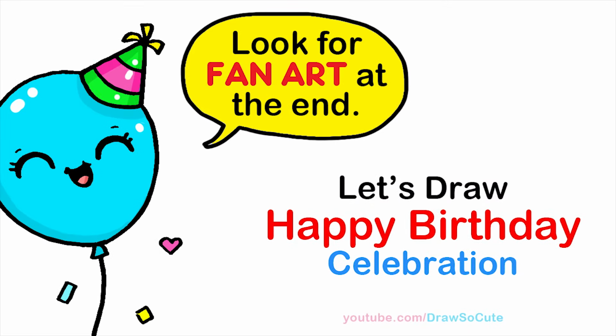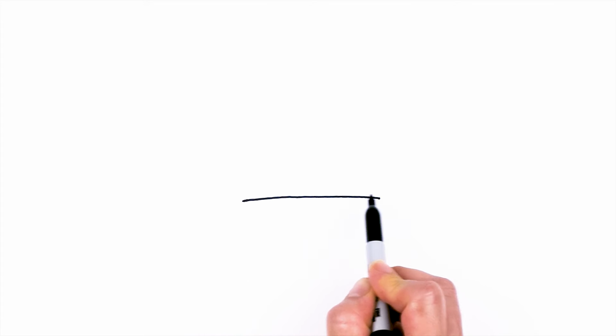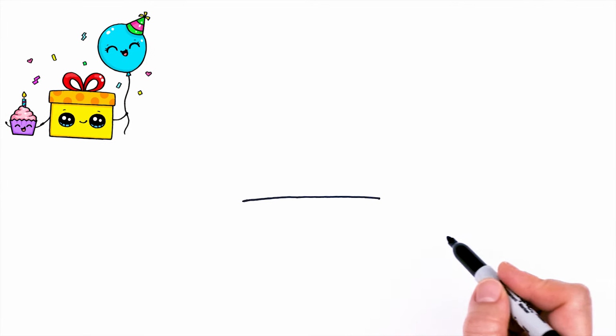Today we're going to draw a happy birthday celebration. So let's get started. To draw these cute party cuties, let's first start by drawing the gift box. So I'm going to come right here and I'm just going to draw a soft line across for the lid. So about right here. And when I say soft, I mean I'm not aiming to make it perfectly straight. I'm actually trying to give it a little bit of a bend.